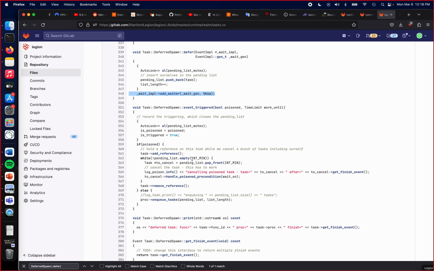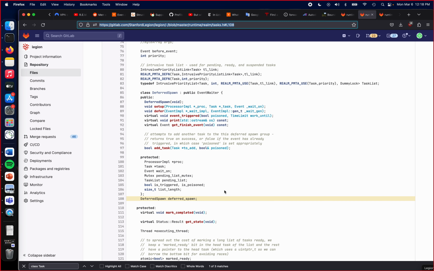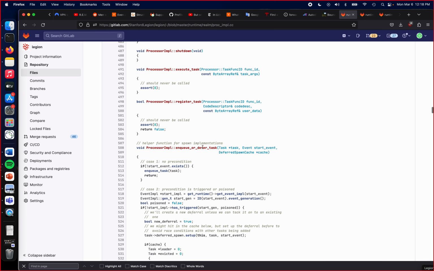If we're poisoned, we're going to go through the whole cancellation path. We're not going to look at that today. But if we weren't poisoned, which is the common case, right, then we're going to go back to the processor implementation and call enqueue task, with the list of tasks that have potentially been added. And that's effectively equivalent to if we're back here in enqueue or deferred task, calling enqueue task. So effectively it's going to do the same thing and go to the same place, right? Like, so once you've had your event precondition satisfied, that's how you get the callback to actually start running the task.